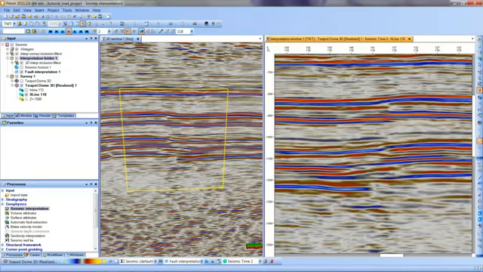Now you see I don't see any sort of a pick here, but I do see a fault coming through this general area. It's not quite as clear as the other one was. I'm now going to come back to the fault interpret icon. I'm going to come down. I'm really confident that this represents a termination of a reflector. So I'm going to click. I'm really pretty confident this is coming through.